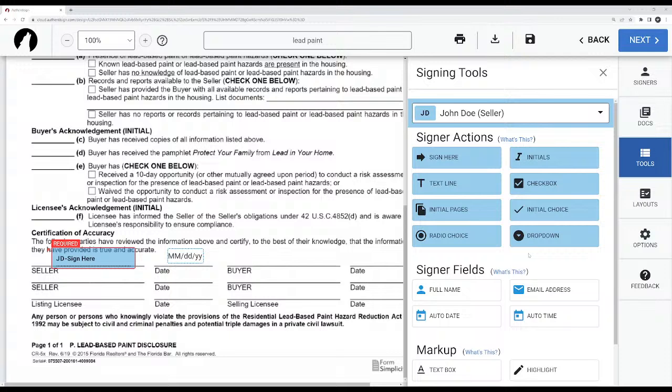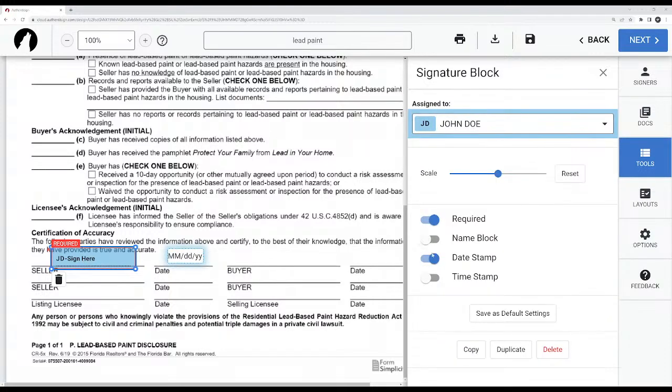And we're going to go over each of these boxes because this is probably the most important part of using Authentisign, is knowing all of these actions you could do here and how to use them. So let's go back to this signature here. You click this, you could include the date stamp, so you don't have to have it include the date there. You could take that off and remove that. You could include the timestamp to have that additionally with it, the time that they signed it. I usually don't put the timestamp, but you can do that. You could put a name block here, so the name could be the name printed below it. So you could do that.